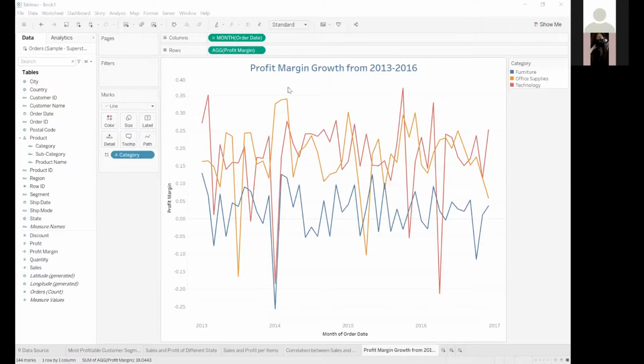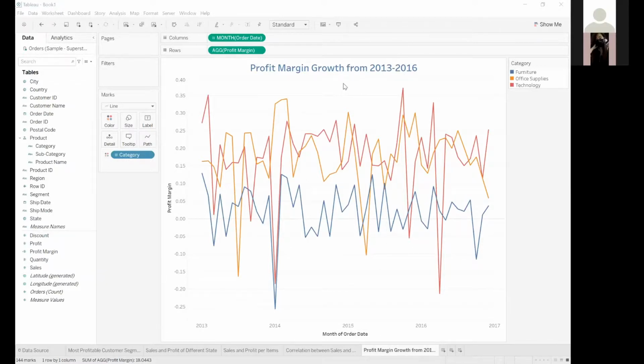From this visualization, we can get the insight that this superstore is not very stable. We can see that even though there are times when the profit margin increases, when it goes down, it goes down very low. If you are an investor, I will not invest in this store, because the profit margin is not very stable.